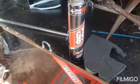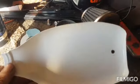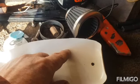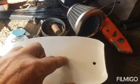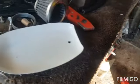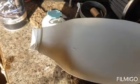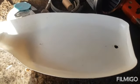Well, this airbox, I've had a play about, but I needed 2 bottles. Right, so what I've done first. Now that hole there is where I've mounted it to the bike. I cut a square out here so it matched up with the hole in the frame for the breather. I used some of this foam that Bill had for his bike and never used, so that's come in handy, so that hasn't cost anything. Put the square in there, got the other bottle, put a square in there, matched the hole up there, and then mounted that first to the bike.